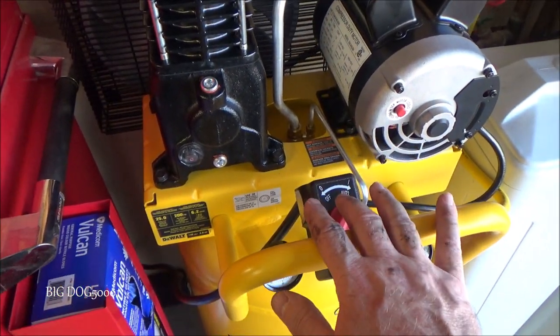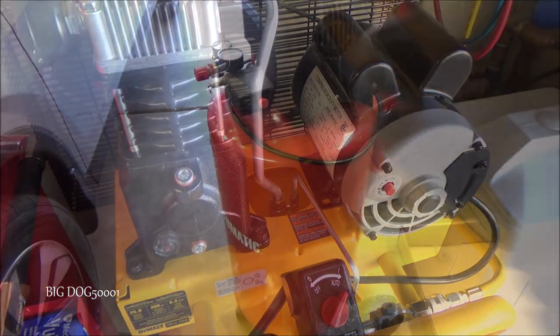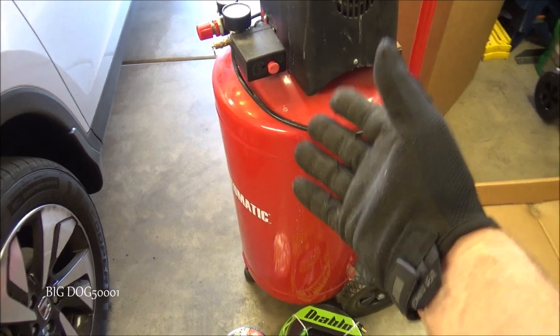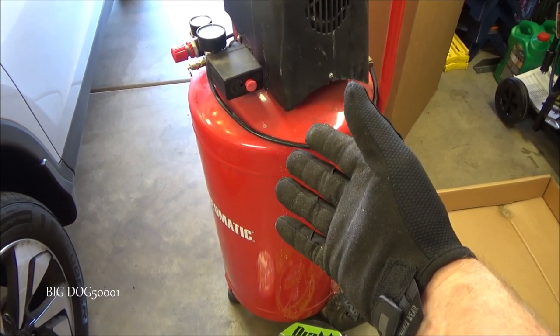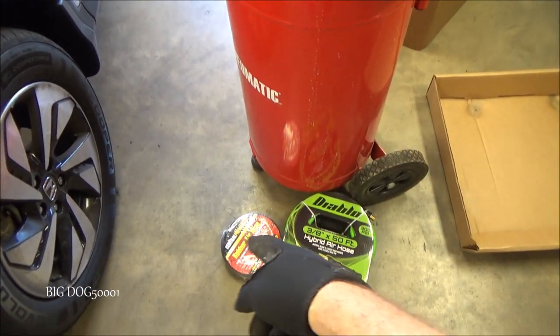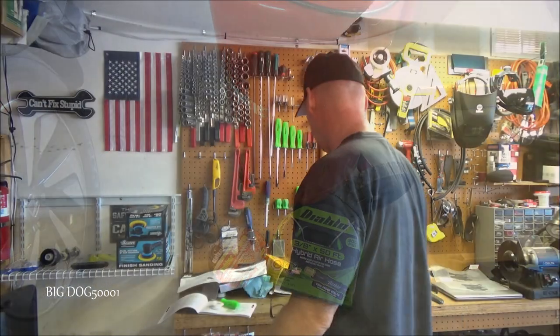I mean, this is a contractor grade, it's made to be run, so that's what I plan on doing to it. Now, even though this is a cheapo from Harbor Freight, it still worked, and I can't really complain. For less than $200, it did its job. I definitely got $200 worth of work out of this old thing, and it still works. So I'm going to give it to my son Junior, so now he's going to have an air compressor. And because those other air hoses are shot, luckily I had some new air hoses, and we'll give those to him too. Well, there's the new compressor. Hopefully she works out. Now I gotta clean up all this mess.